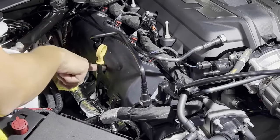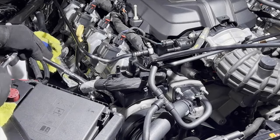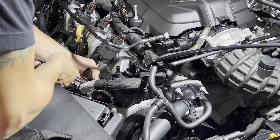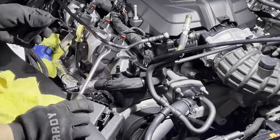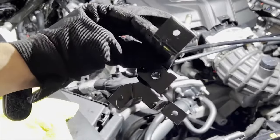We have to do the two T30s over here too to remove this cover, and we can loosen this and get it out of the way. Now we're gonna take off this bolt right there that holds this bracket, and that's a 15 millimeter. This is the bracket. So it has clips here, here, here, and the bolt goes here. Recommendation, remove all the clips before removing that bolt so it's easier.